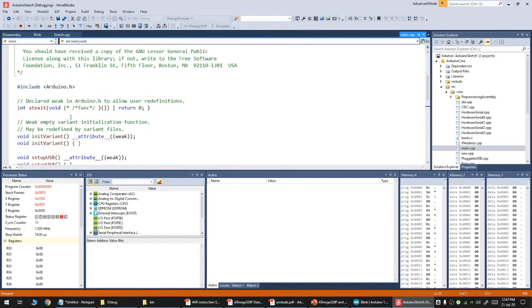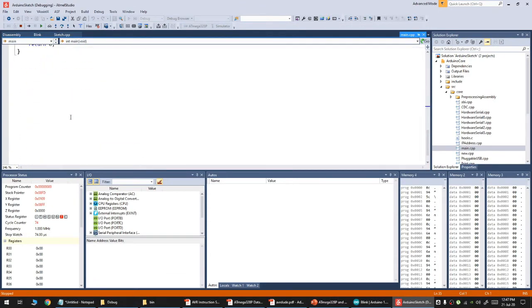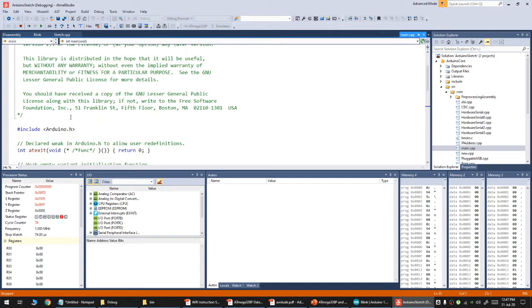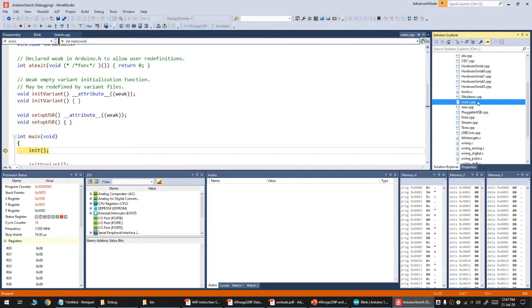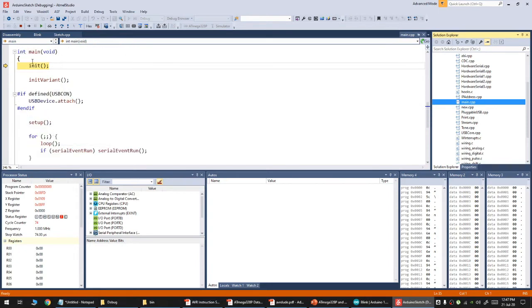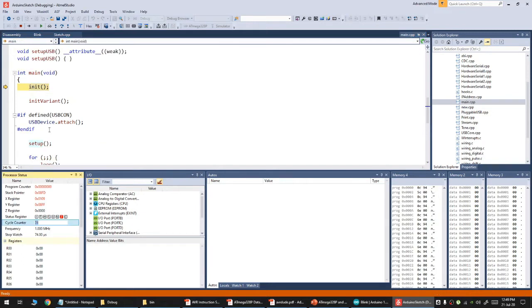Start the simulation by clicking on step into. What I can see is the full code of the Arduino Blink. Whenever you run your Arduino program, what actually happens is that you start with the main code. C will always start with the main code, and then from the main, you do some initialization first, and then do the setup, and only then go to the infinite loop where you call the loop function of the Arduino UNO. We can then go through the execution of the code one by one.